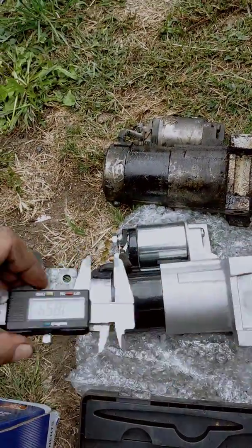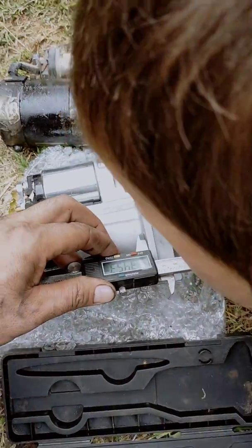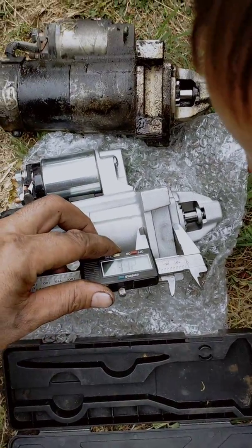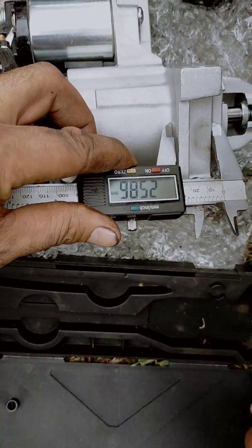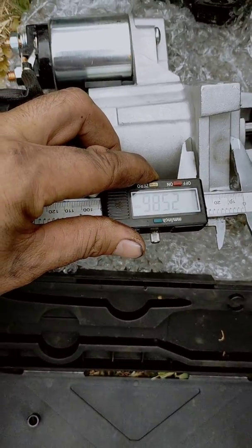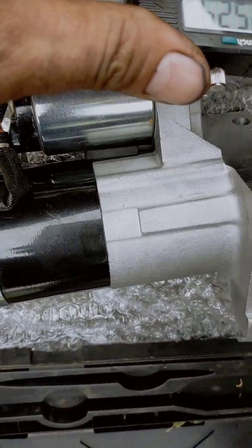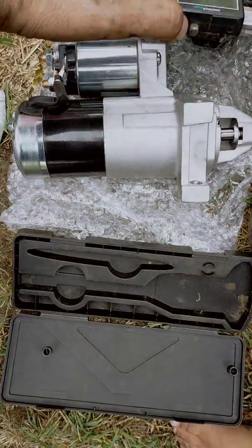Watch out, Michael. I'm just going to... Michael, I can't see. Michael, what number is it? What's that number? 25, 86. Yeah. So that one there's 25.86. That one is 25.29.